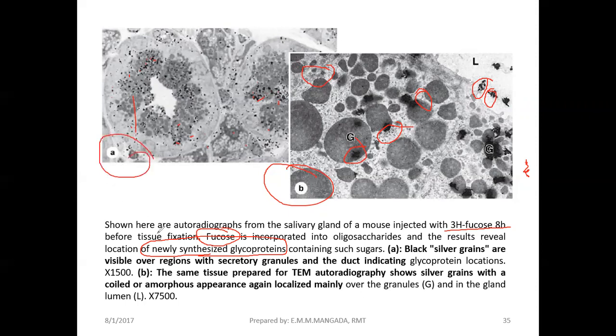So, sa letter A natin, nalolocate natin in what specific areas or locations in the cell are the macromolecules being synthesized. So, that's because of your autoradiography. So this is again the application of your autoradiography, or it enables us to localize the location of the synthesis of certain macromolecules. So where in the cell are these macromolecules being produced? So nakikita natin sila using your autoradiography technique. So kamukha ito guys ha, nung parang x-ray ninyo. Parang ganun siya, yung principle niya.